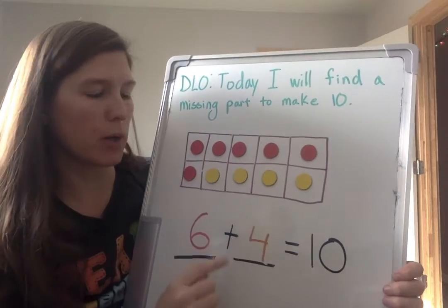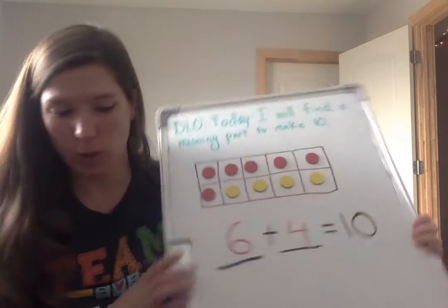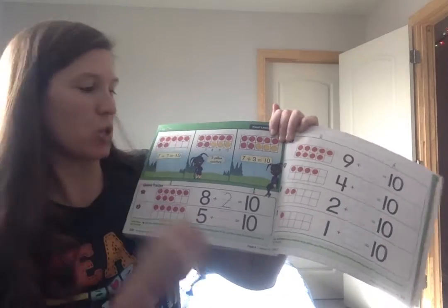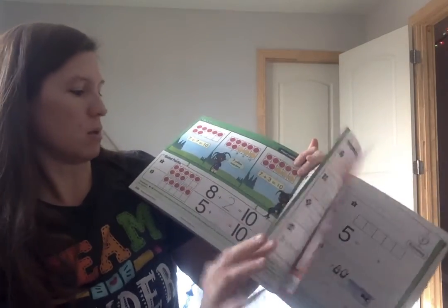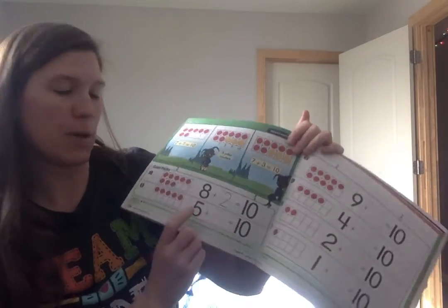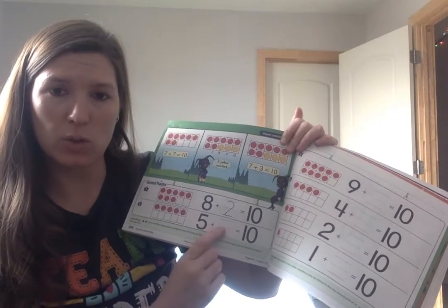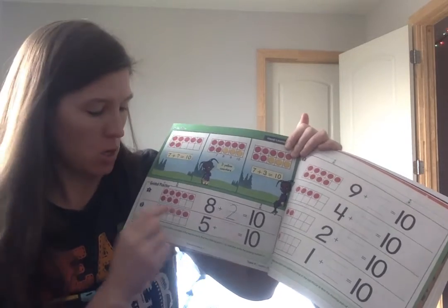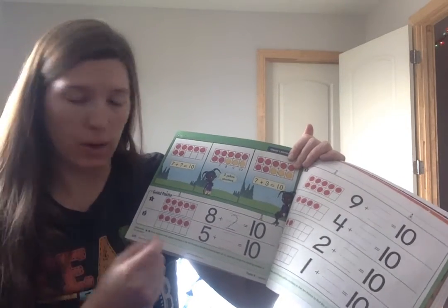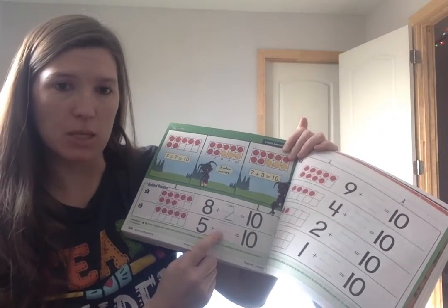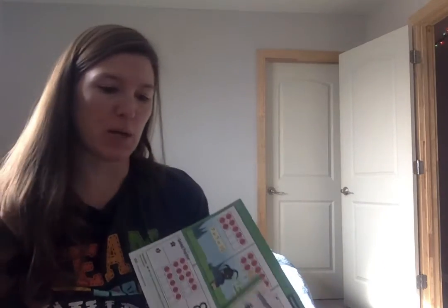We filled in the missing parts, so it'll be your turn to get your book, and you're going to do many different options because there's 11 ways to make 10, and I think you're doing it 9 ways today. Yep, you're doing it 9 different ways. It already has the first number just like I had. You can count them if you need to. You need to find the missing part. So use a yellow crayon or colored pencil and fill in the rest of these 10 frames to find the missing part. So you've got a couple different pages.